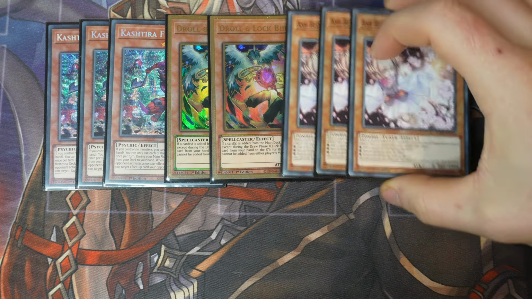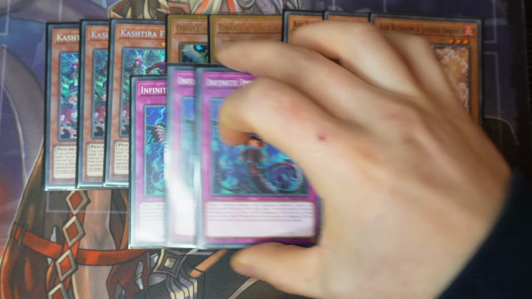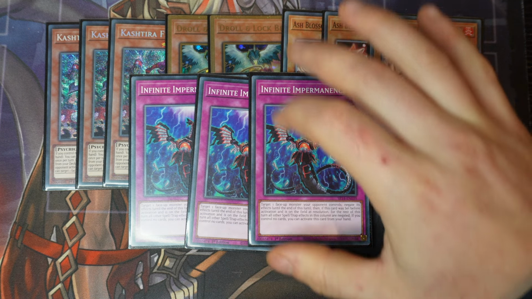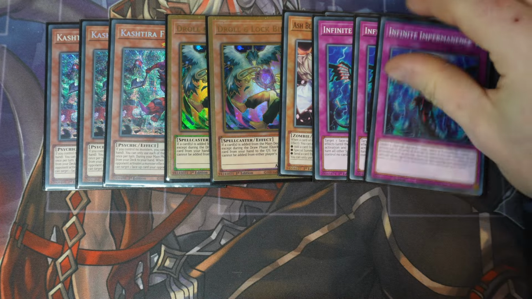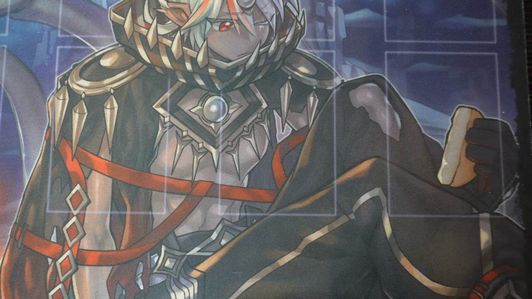So good. Three Ash Blossom and Joyous Spring, just really generic, and obviously we lose to this card, so it's good for crossouts. And then the last one is Imperm. Again, we lose to this card if they Imperm on our Baphomet, so we need to play these as well. Three of those. So obviously quite heavy on the hand traps.